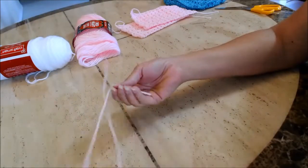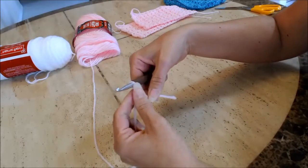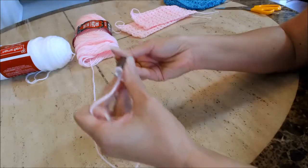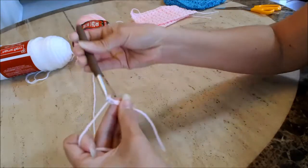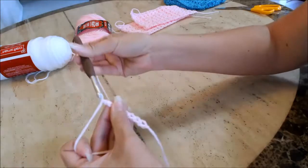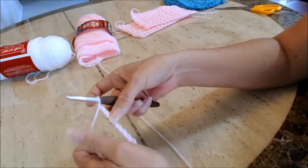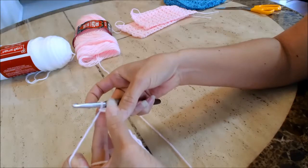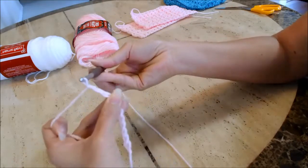So go ahead and take the color of your yarn, and we're going to do a slip stitch. Going to make 8 single chains. So 1, 2, 3, 4, 5, 6, 7, and 8. So 8 single chains. Now you're going to hold with your middle finger, just hold right there because that's going to be the stitch that you need to go into. So you hold that and you're going to chain 3. 1, 2, 3. And that's going to be your first double crochet.